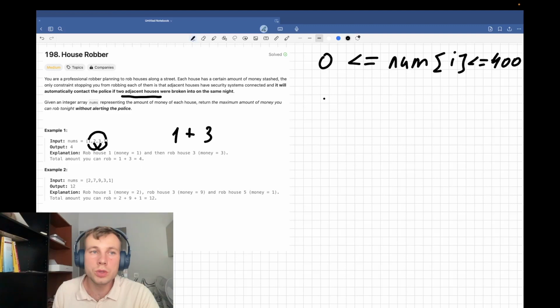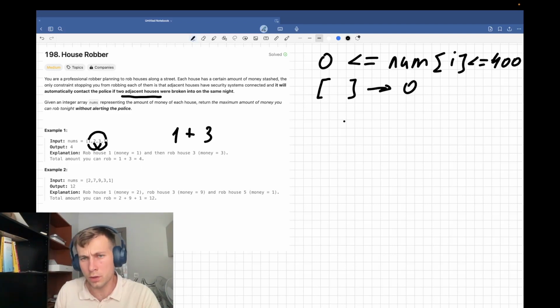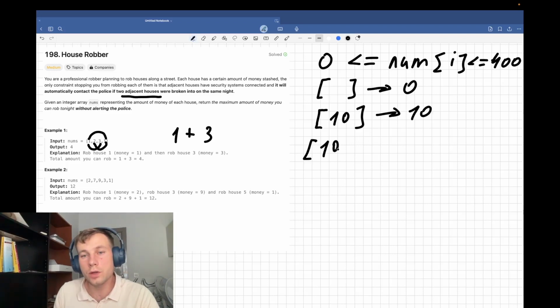So to solve this task, we would use dynamic programming, and dynamic programming is about determining a similar task but smaller. Let's look at base cases. Our first base case is an empty array, and here we would have 0. The second base case is an array with only one element, and it would be the element's value itself. And the last base case is when we have two elements, and the maximum value would be 20 in this case.